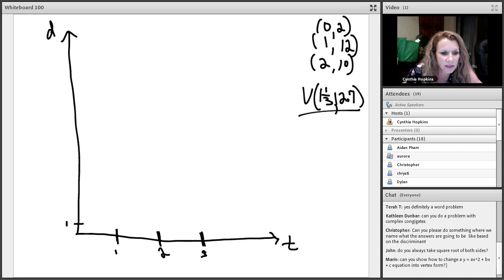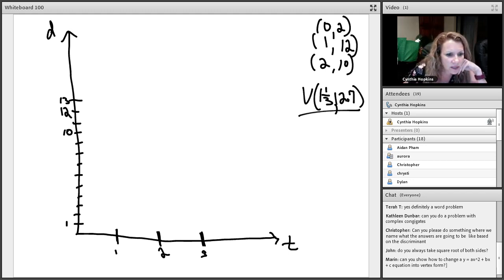So I'm going to go by ones. Let me label that 1, 2, 3, 4, 5, 6, 7, 8, 9. I know I have a point to plot at 10, so I'm going to label that. 11, 12. I know I have one at 12 also. And then 12.8, or 12.7 rather, is close to 13. So I'm going to label those points, okay?